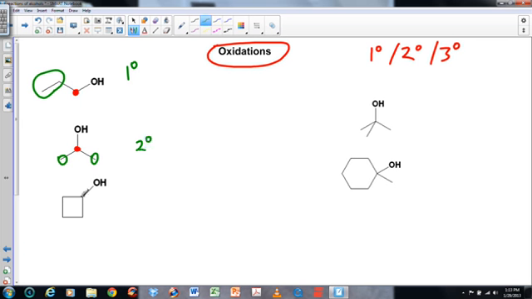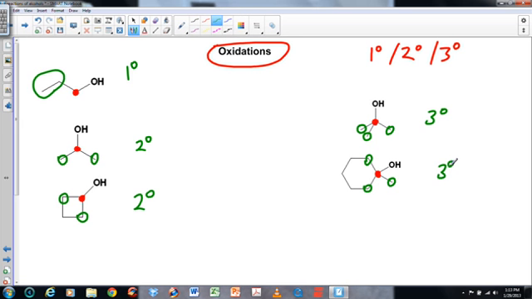Now this guy, so in cyclobutanol here, it's in a ring, but there's still 2 carbon groups coming off that OH. That's secondary as well. When we get up to here, we look at the carbon bearing the OH and ask ourselves how many groups are coming off there, and it's 1, it's 2, and it's 3. That's a tertiary alcohol. When we look at this guy, again, find the carbon bearing the OH and ask yourself, well, how many groups are coming off? Well, there's 1, there's 2, and there's 3.